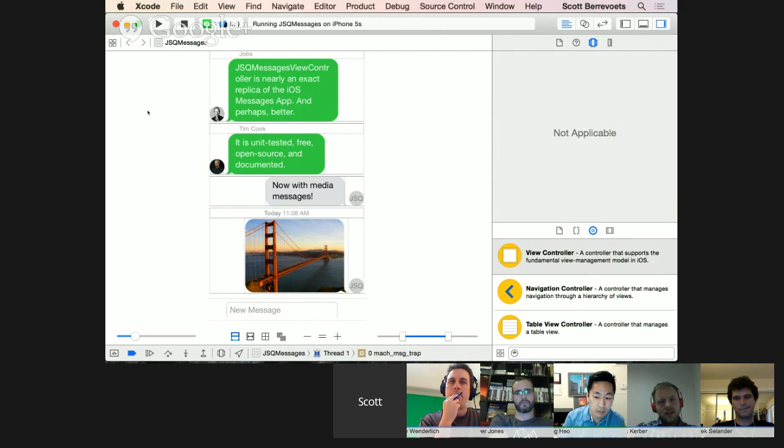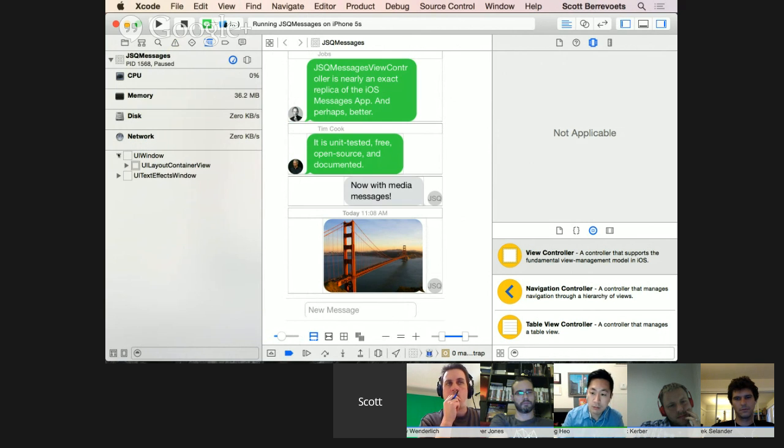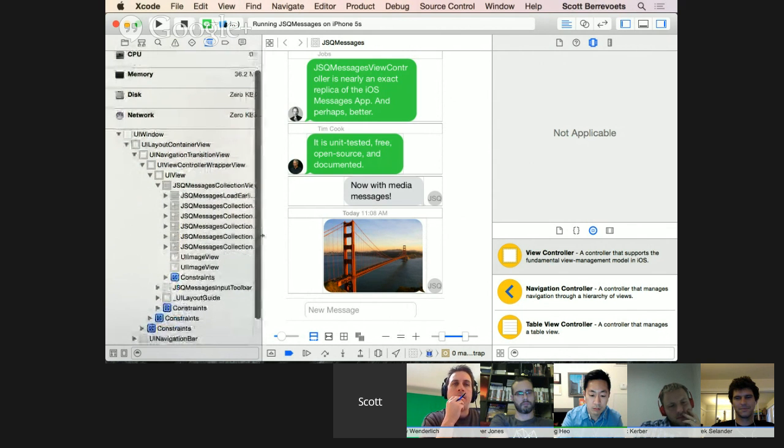In addition, and now I'm going to open the debug navigator, which I think is command 6. Yeah, there it is. So just command 6 opens the debug navigator, and you can actually tell if you expand the process here, that you can actually see an entire view hierarchy of this view by expanding the right views here.